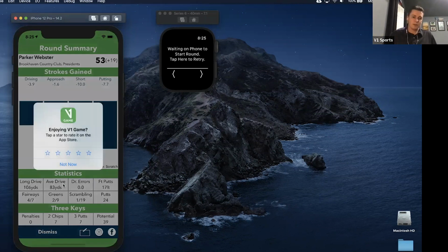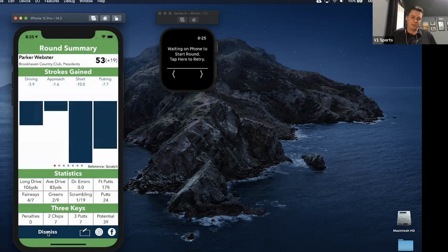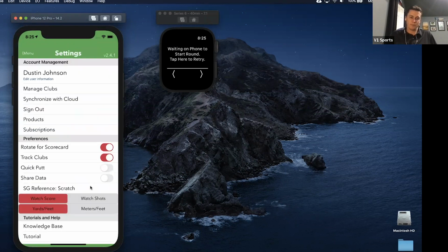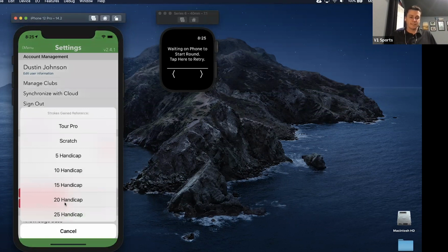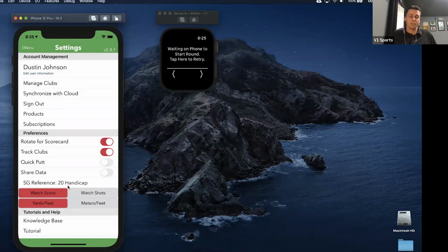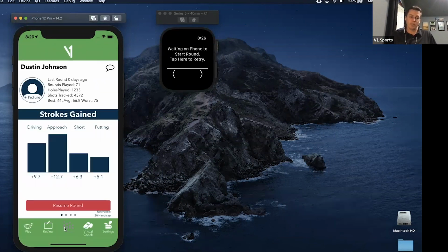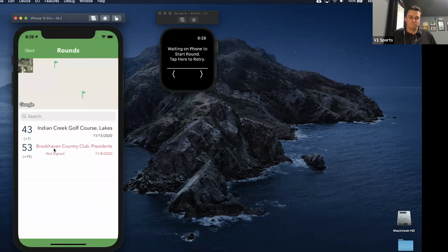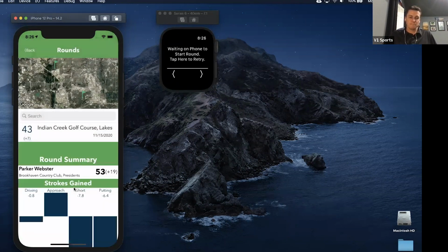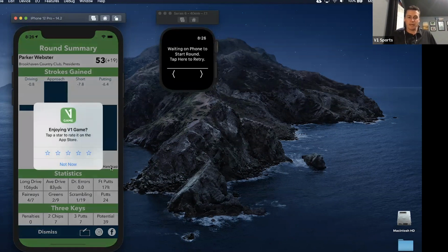And so this is what comes up immediately after you play. And maybe I'll step out real quick and change it to a 20 handicap because that's what he would be compared to. And this handicap level is set when you registered. When you told the app that you shoot 85, it's going to set a handicap level that's in that general area. But you can always come in here and change your reference for what you'll be compared to when you're done playing. And you'll notice now when I go back to my son's round and go to the summary, now he's getting compared to a 20 handicap, okay?